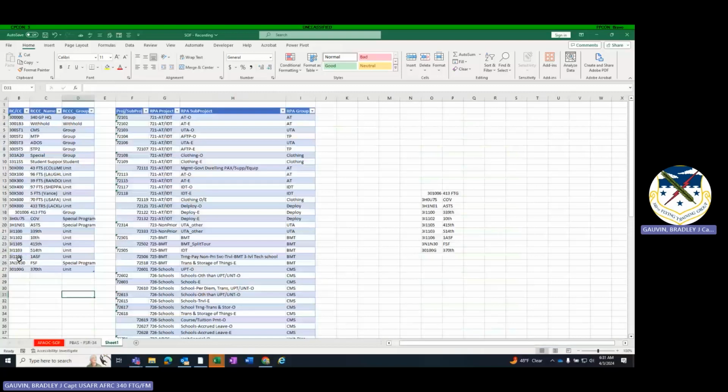So it gives you the ability to break out multiple programs under one squadron or multiple programs under a group, or kind of different things. But in this case, I wanted to specify groupings of squadrons to be unit money, some to be special programs, others to be part of the group. And this is not any bearing on the unit. This is simply me adding this at random. But I want to show you what that looks like for a pivot table.